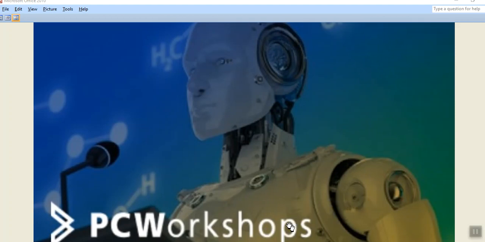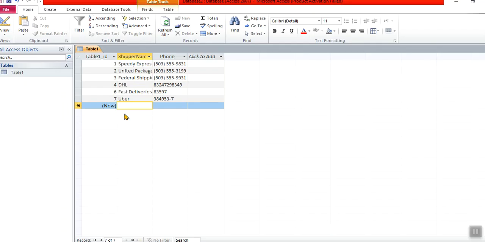I'm going to show you how to create a new table if I'm not going to paste data into that table. So I have here my table that I had before. Now I'm going to create a new table, but this time I don't want to paste data into it.